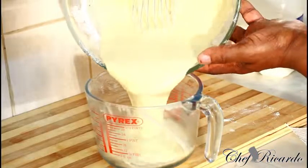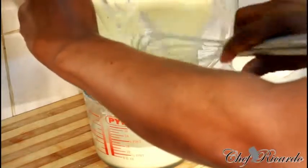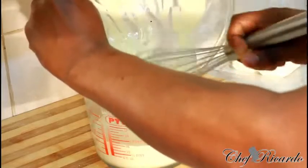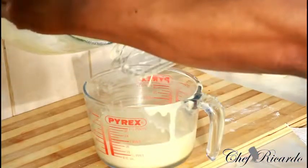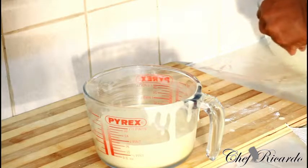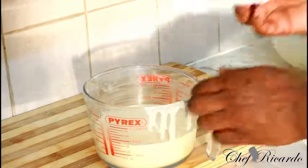Pour it in, straight inside of it like this. Straight inside. Don't leave any of this Yorkshire pudding, guys. This is Yorkshire pudding. Don't leave any inside of it. We need everything. Lovely. The next thing you're gonna do, you're gonna get your oven.